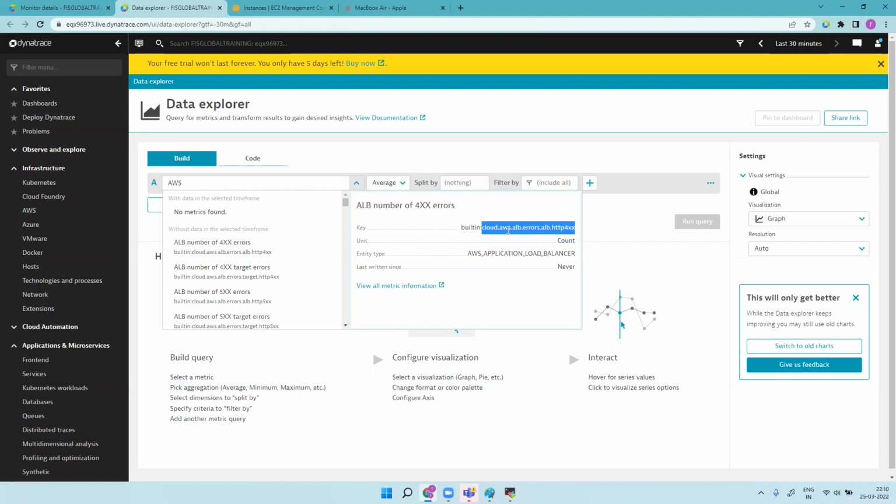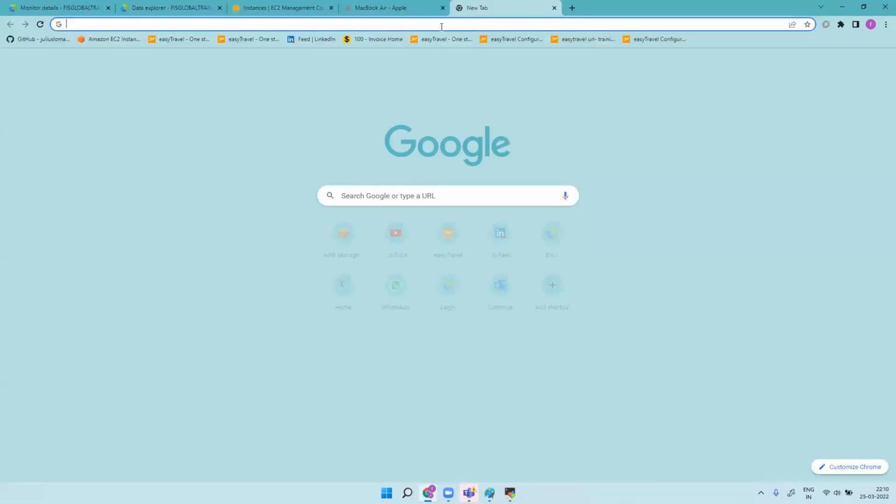And when you are integrating Dynatrace with AWS, we are adding a certain policy. Hope you remember. In that policy, we are defining what should be fetched and what should not be fetched. Am I correct? See, the Dynatrace AWS integration page.